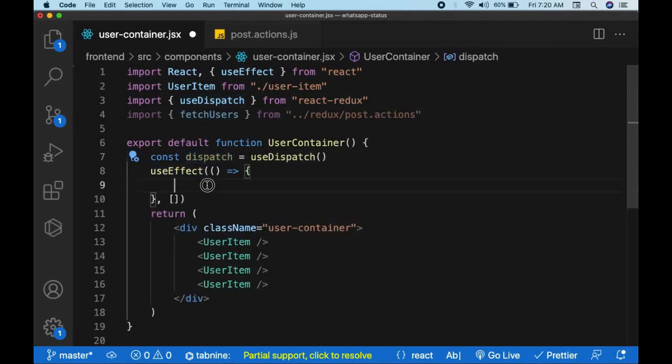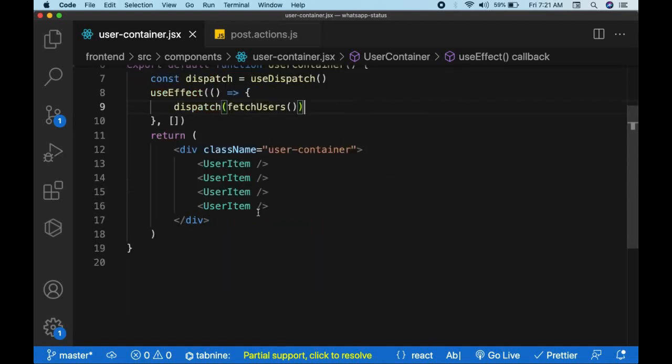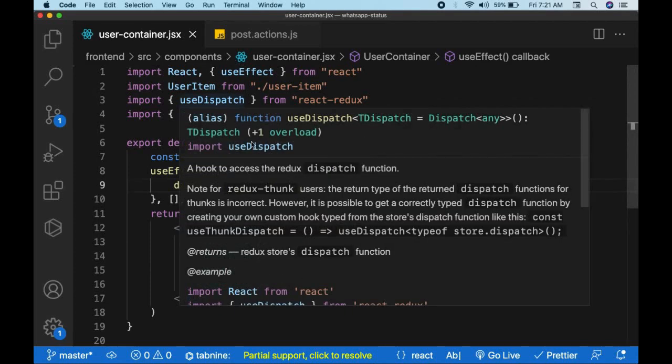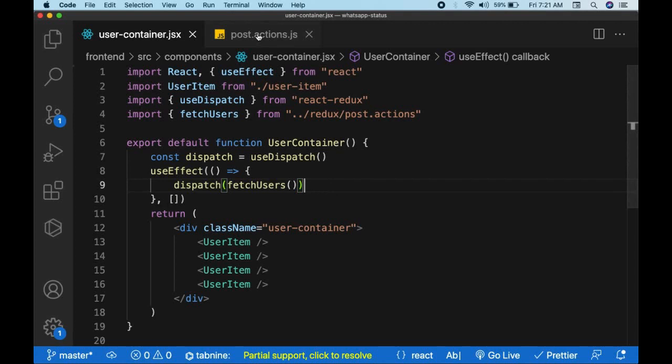So you just have to call dispatch and then pass it the function, the action creator, this one, the Redux thunk. You have to pass it here and just call it in this way. Dispatch here we can await, but we don't need await here. This will complete. Let it take its own time. So now after dispatching, we want to find out the users, right? We want to get the users that are stored.